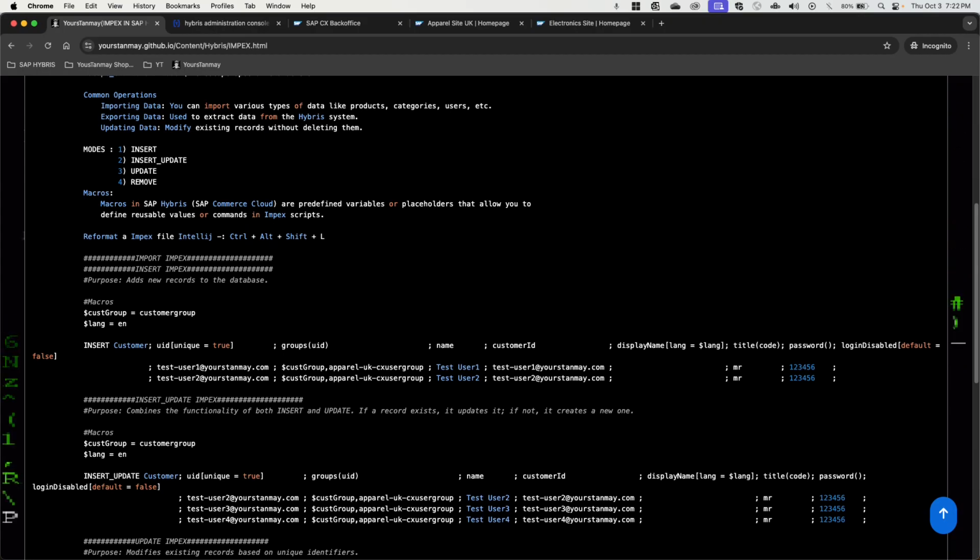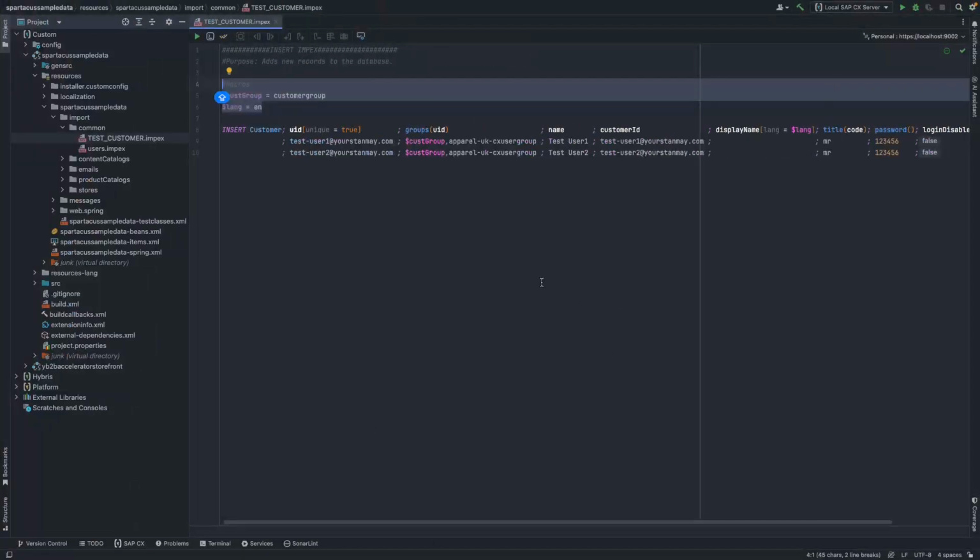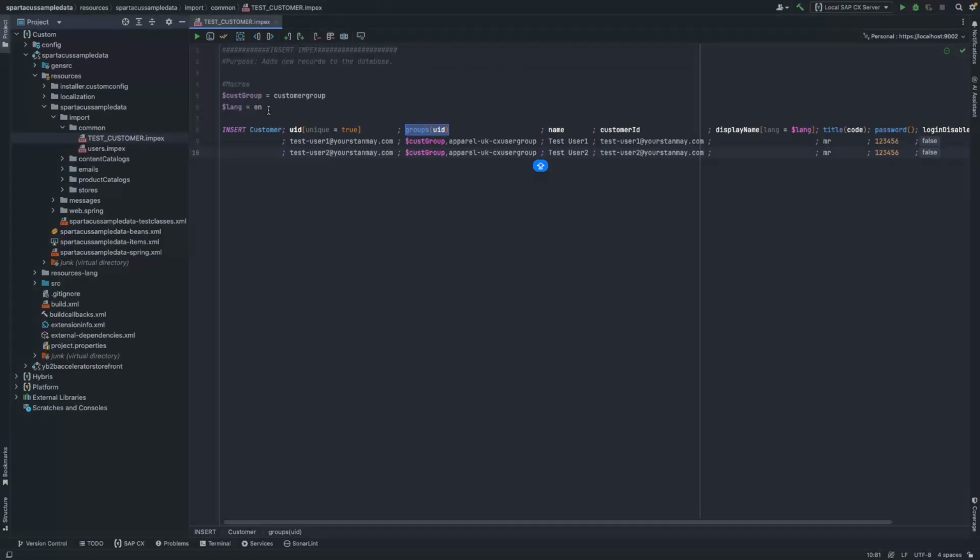While creating your impacts, there will be some values which you will be using recurrently. Here I have used macros for customer group and language, which I will be reusing in every data being inserted.